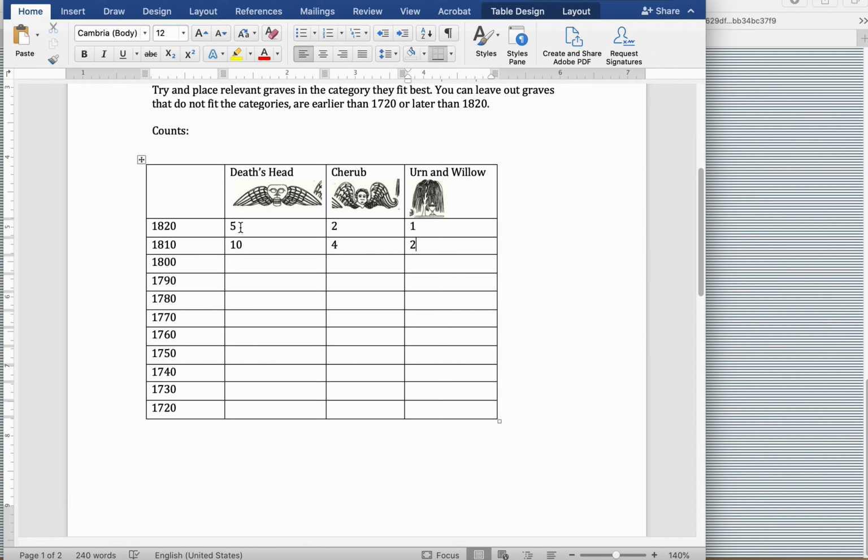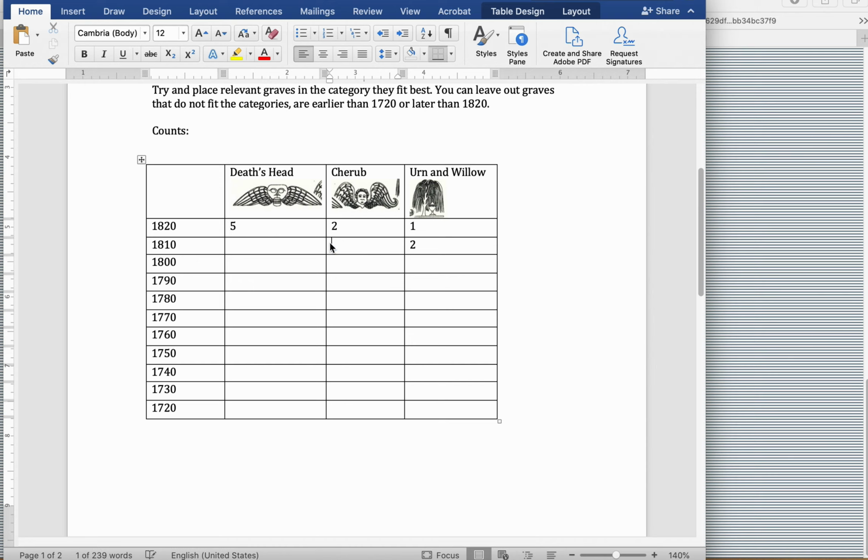Not really, because proportionally, the percentages are identical. You can see here it's just double the previous. So if you quantified the percentages, it would be the same: 5, 2, and 1; 10, 4, and 2. So proportionally, there would be no change over time. You can't just look at raw numbers, you have to look at percentages. That's the way to do it.